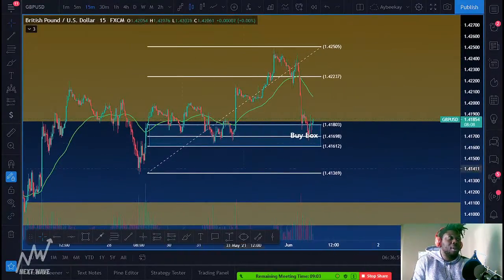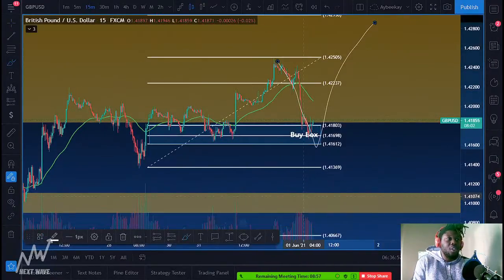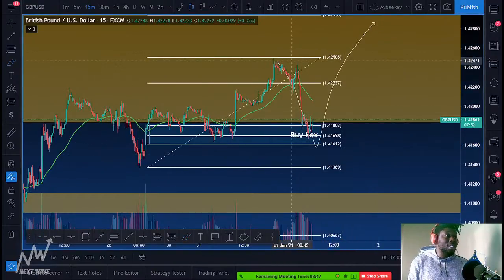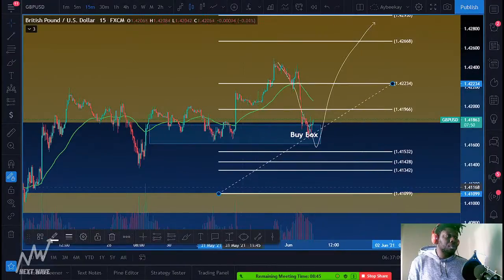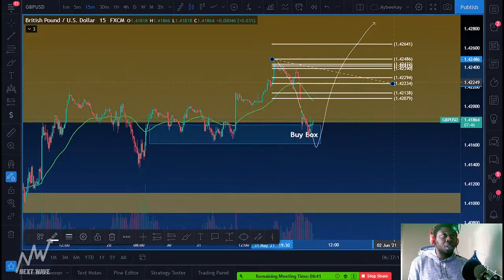This is what I see possibly playing out. Price pushing down, continuing to the upside. The volume was very high. So what I would love to really see for a bearish push, this is probably what I think is going to happen, but what I would want to see happen personally is for GU to climb back up.